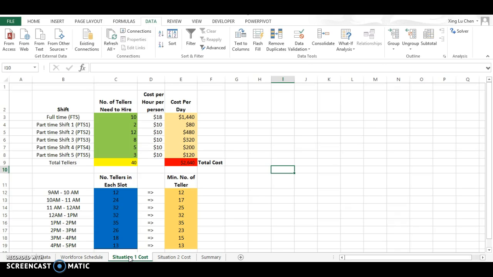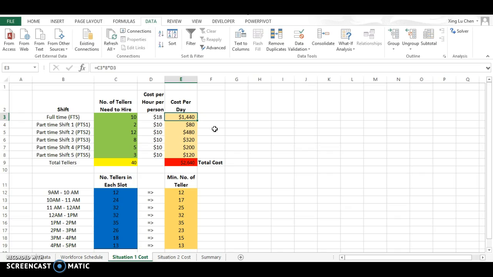So in sheet 3, I set up Solver to find the optimal number of tellers for the bank to minimize the cost. In column B, it shows the cost of each full-time teller per hour. And the cost for full-time tellers per day, as we can see from the formula, is the number of full-time tellers multiplied by 18 and multiplied by 8 hours.